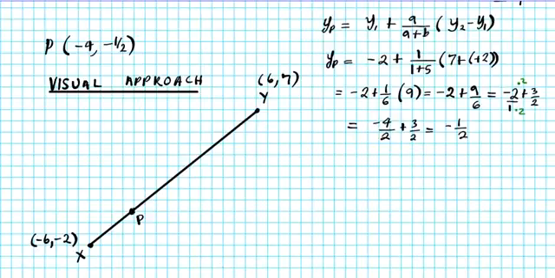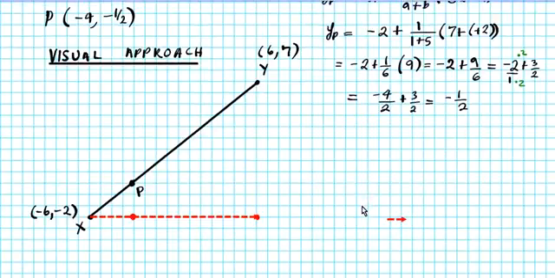Let's take a look at the x direction first. In the x direction, we're looking at the horizontal movement. The x projection right here will be split in the same ratio. So what we just have to do is calculate this length right here and add it to the x coordinate, and that will tell us the x coordinate of point P. So how do we calculate this length right here? We want to calculate the length from here to here.